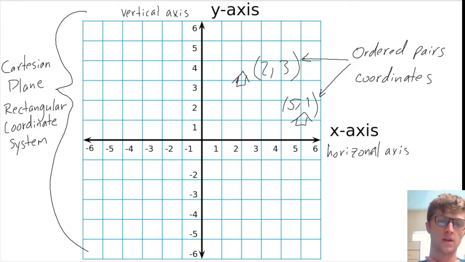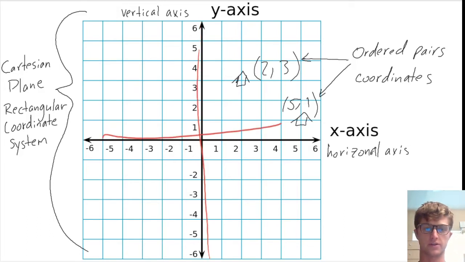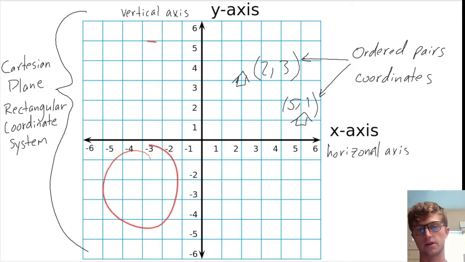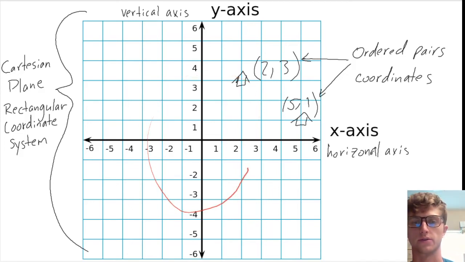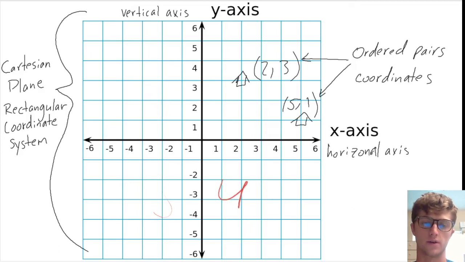One final thing: see how the plane is kind of broken up into 4 parts? If we follow the lines, we get one part here, one here, one here, and one here. We call these quadrants. Quad as in 4. We call this one the first, this one the second, and we usually use Roman numerals to denote them. This is the third one, and this is the fourth one. You might say, oh, that's a little out of order. Well, it goes counterclockwise. We start in this one, go to this one, then this one: 1, 2, 3, 4. We won't use much of that yet, I don't think, but keep it in mind for later.